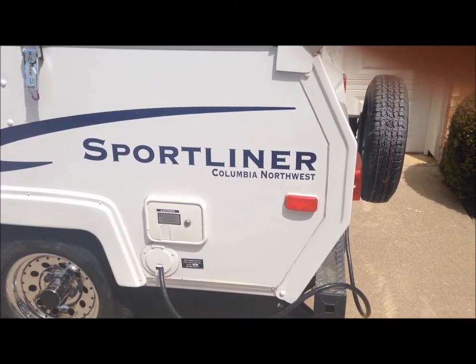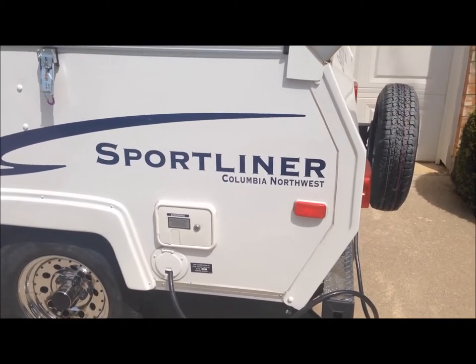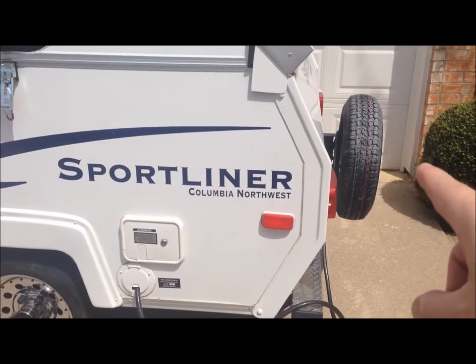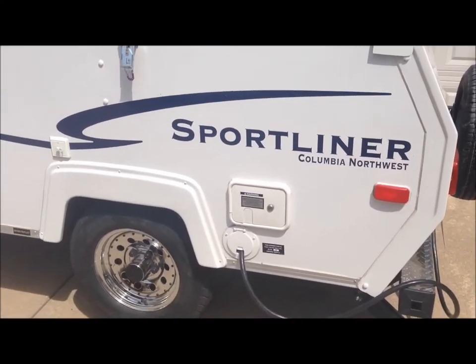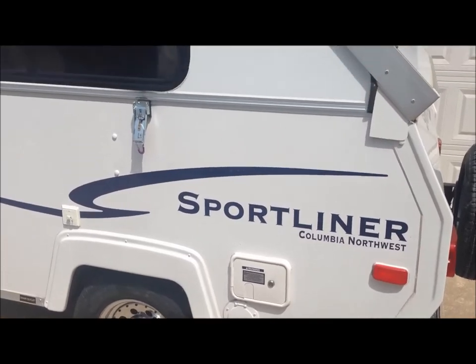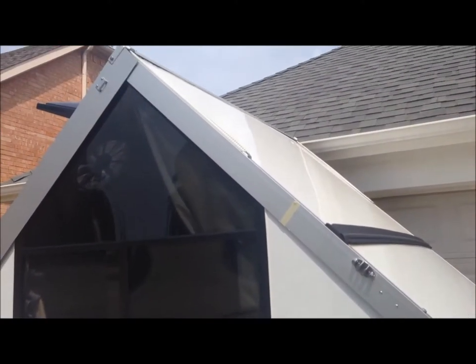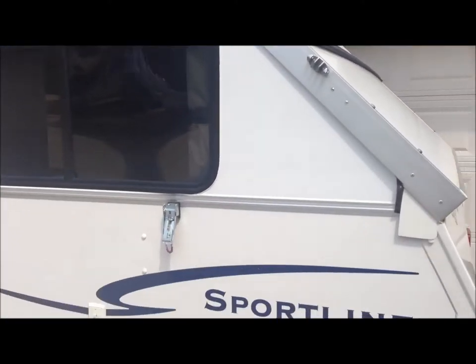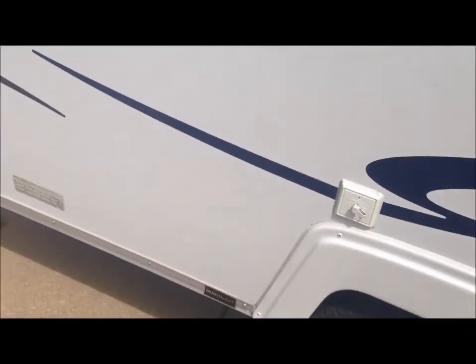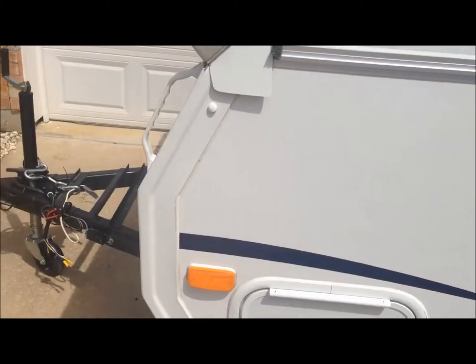Hi folks, I'm going to share a couple of videos on a remodel of my camper, starting off with the removal of the back tire and making that a bike rack. I bought this camper because it's around 900 pounds — a very light A-liner. It's called the A-liner because it's an A-frame, it pops up very quickly, and it's very easy to tow. I can tow it with a light vehicle.